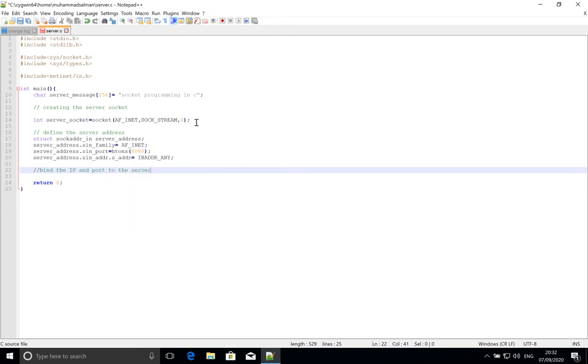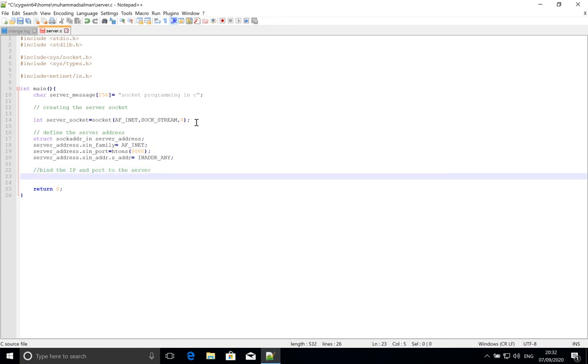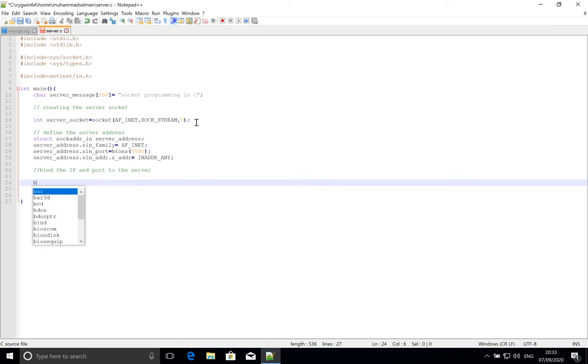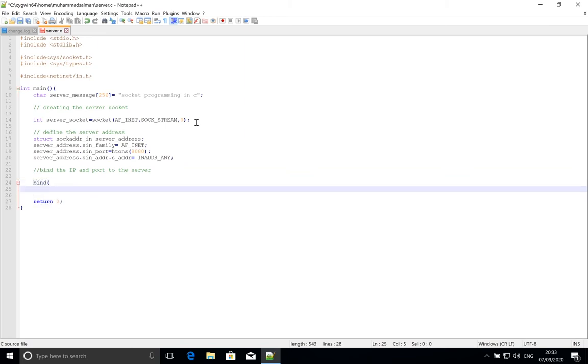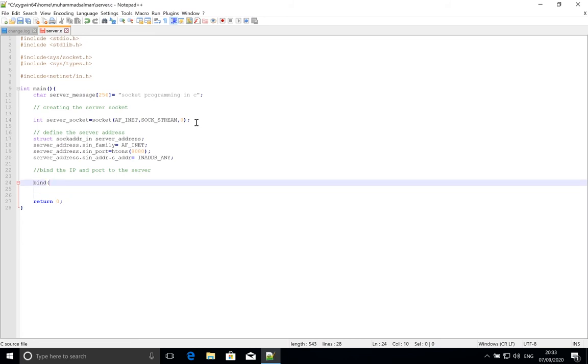For that, we will use bind, and inside the bind, what are we binding? We are binding our server socket, so server_socket, with the server address, which contains all this information.